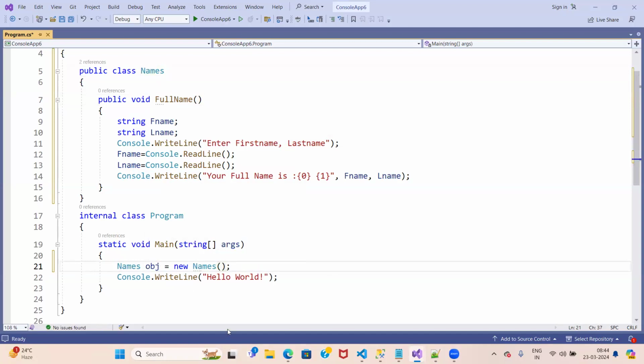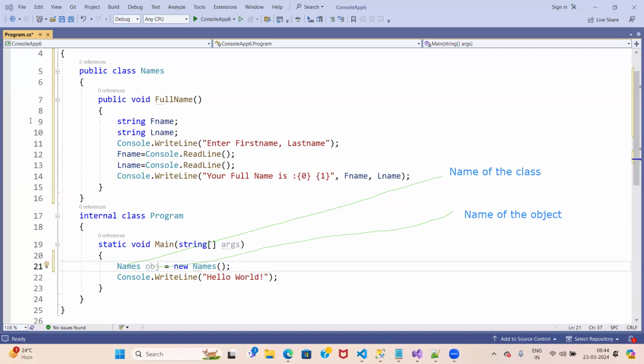Okay. So in this part, this is the name of the class we should use. Whatever name we use for the class, that name we have to use here. Okay, name of the class. And the second one is the name of the object. So this is the name of the object, and the name of the object we have to define.